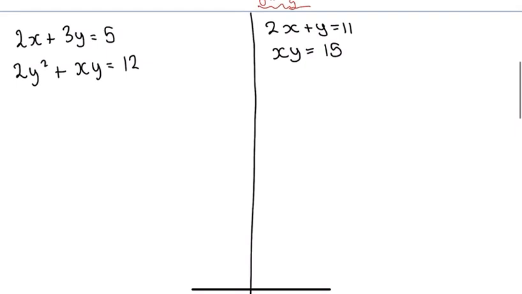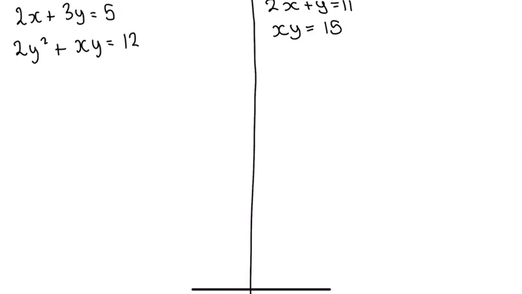Now let's go through one last one, and this is the hardest one out of them all. So again, I'm going to go through this one as an example before you have a go at that one. You can see previously we've had y equals something, but here it's not as simple as that. What we've got to do is rearrange this first equation before we begin. So what I can see here, this is the equation I know I'm going to substitute into because it's a bit too hard to rearrange when we've got that square value.